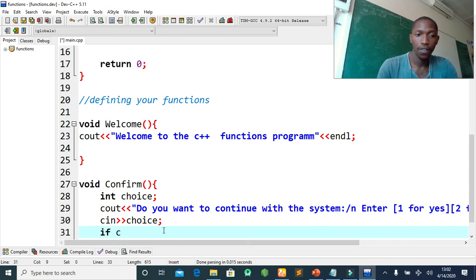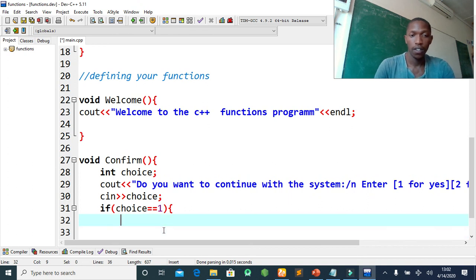Then you say if choice is equal to 1, it should do something. Say cout, "Do you want to know my name?